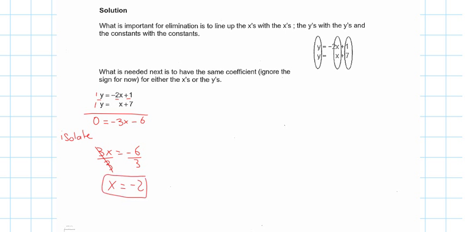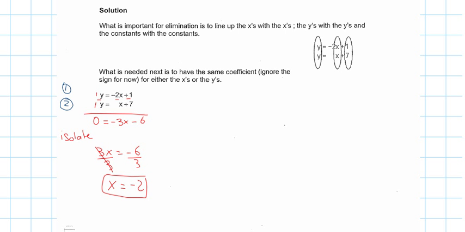Okay? Are we okay with that? So now I know what the x value is. Now I can pick either equation 1 or equation 2 to plug the x value in and find the y value, because remember, I always want x and y. So which one do you want to pick? The bottom, it's easier. You can pick the top, and it's going to give you the same answer, but the bottom is easier.